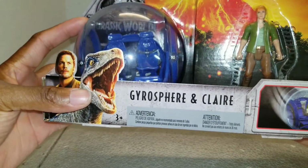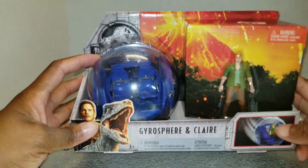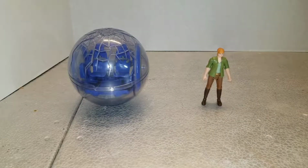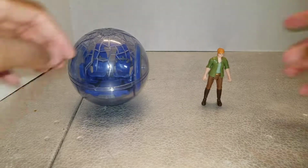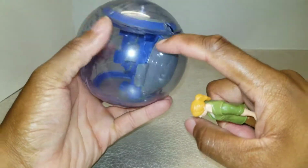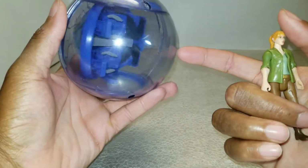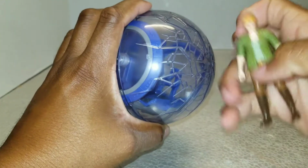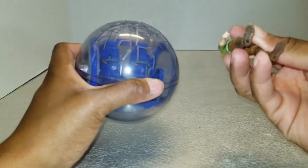Anyway, I'm going to go ahead and get this girl out of her plastic prison. I'm going to cut just because I don't know how hard it is going to get that Gyrosphere out. So I'll be right back. And I'm back. You have no idea how long that took, but I'm here now. It was moderately tough to get. It was in 3 pieces. This base part that you could see previously in the video was secured pretty tightly, and then this piece was behind Claire, and then Claire was relatively easy to get out, super easy to get out.